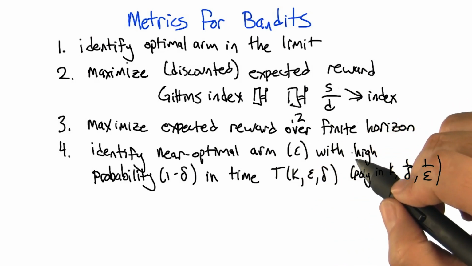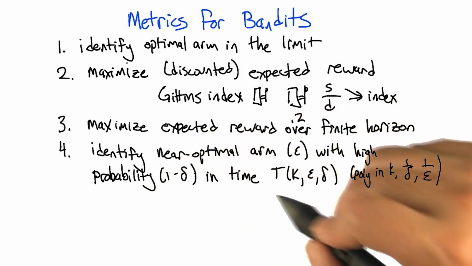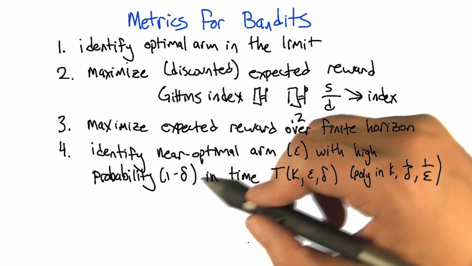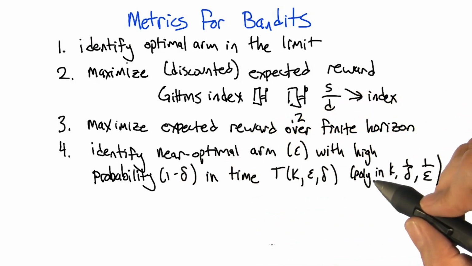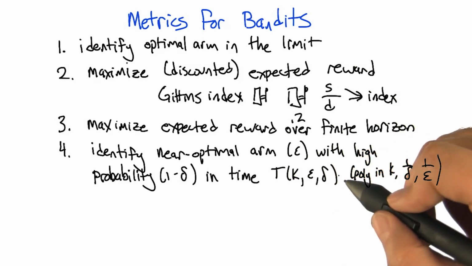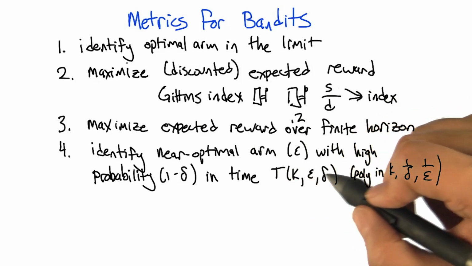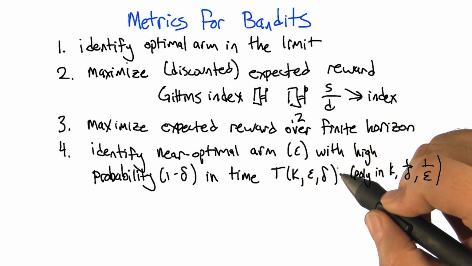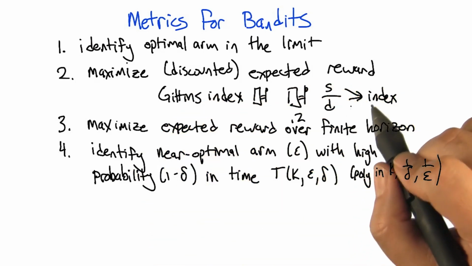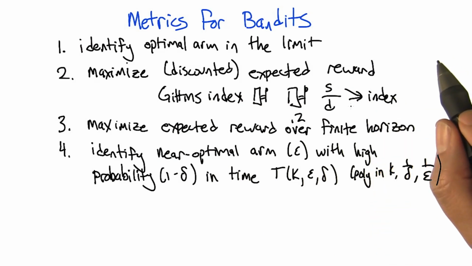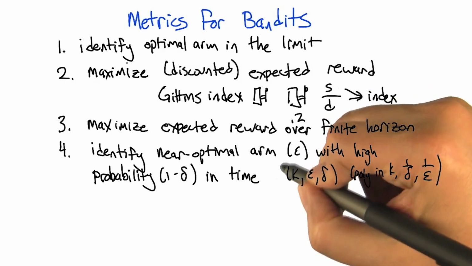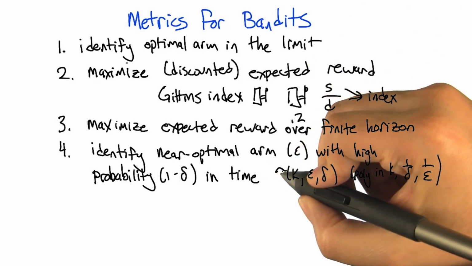And this doesn't even have to work all the time. It just has to work with high probability, 1 minus delta. And the number of pulls before we have identified the near optimal arm needs to be polynomial in the number of arms, 1 over delta, 1 over epsilon. There's some polynomial, we'll call it T of k, epsilon, and delta that bounds the number of pulls before we can identify the near optimal arm with high probability. So that T is not the transition function. So you're not moving from state K to state delta through action epsilon. Oh, good point. Yeah, that was probably not the best use of T. T here is supposed to be time. Would you like tau better? Sure, let's call it tau. I like tau. Cool, I like the tau.